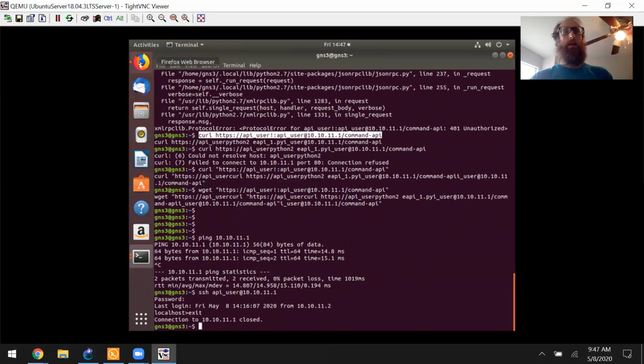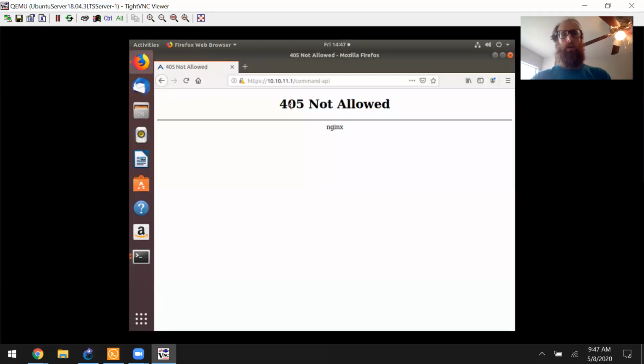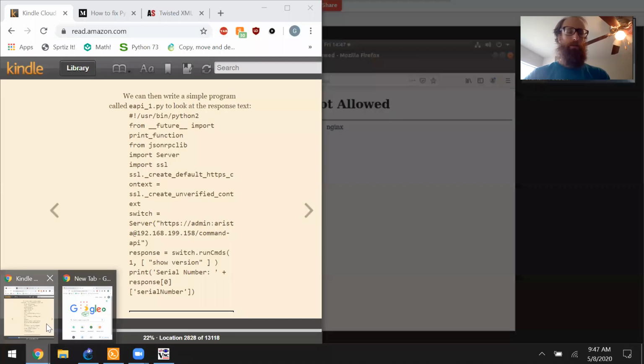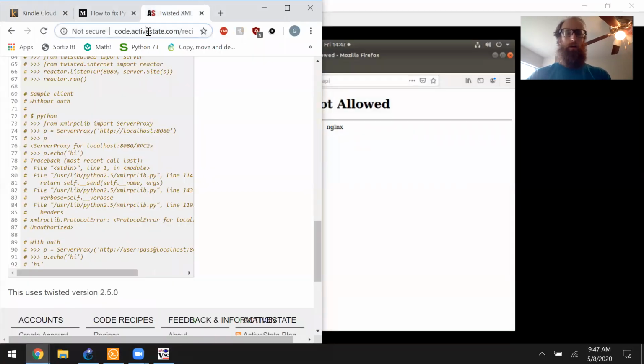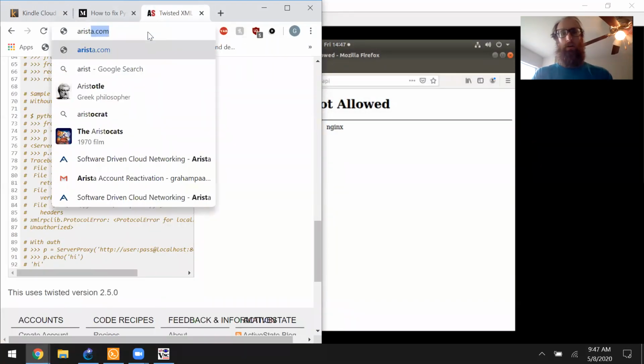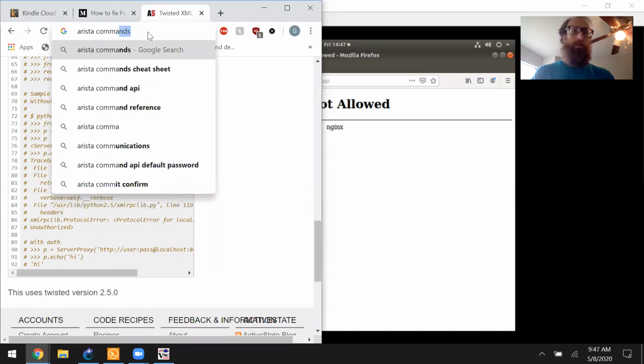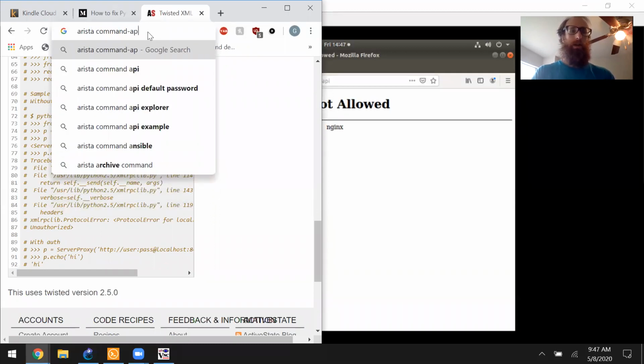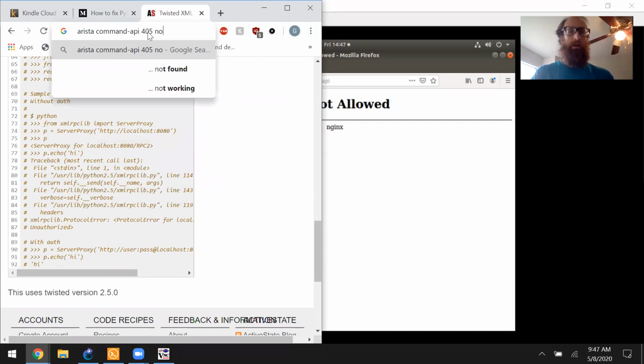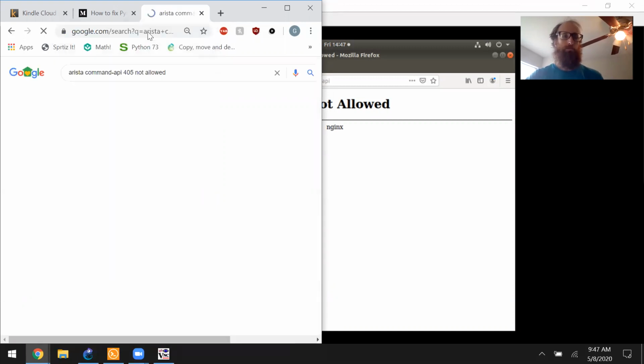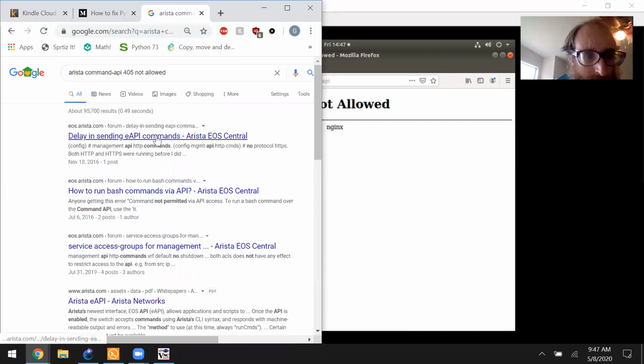I do think I know what the issue is actually. It's this 405 not allowed. So let's look up that in Google. So it's going to be Arista command API 405 not allowed.